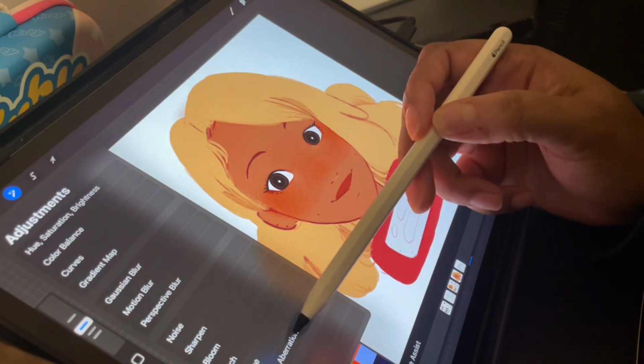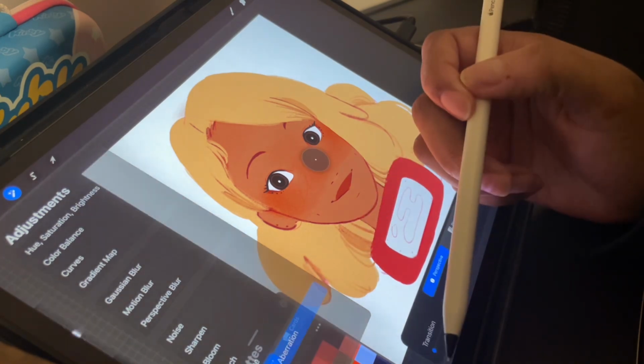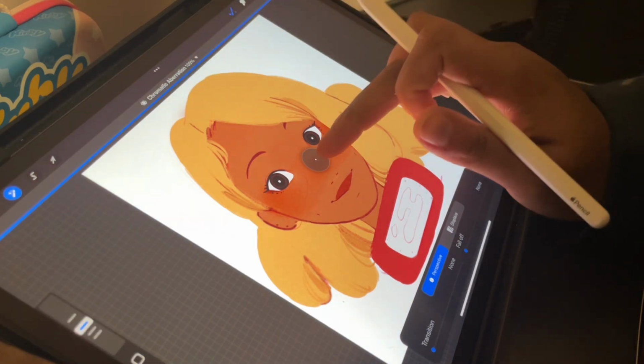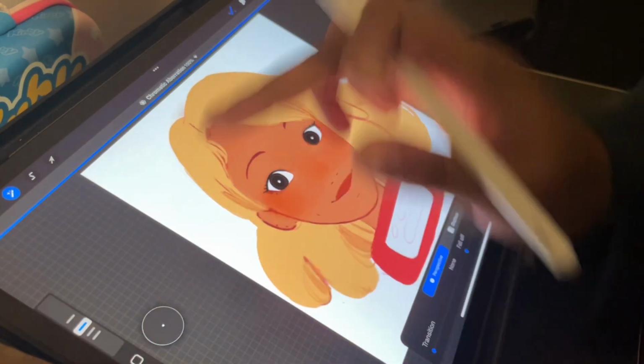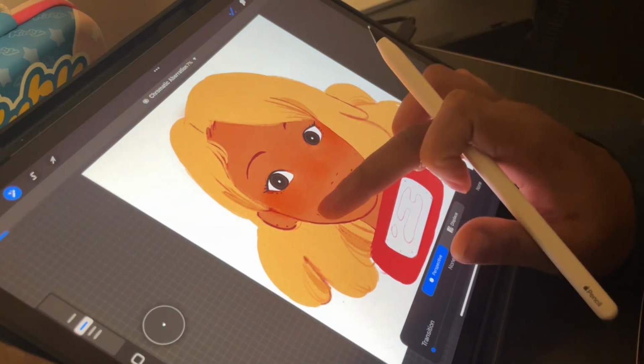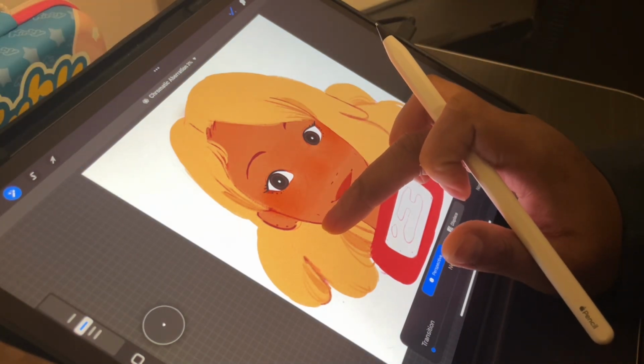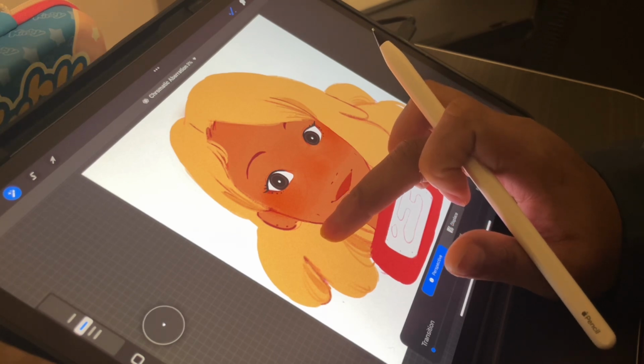And then I go in with chromatic aberration. I always go for the pencil setting so I can add the touches where I want them. Turn it down to like 3%.